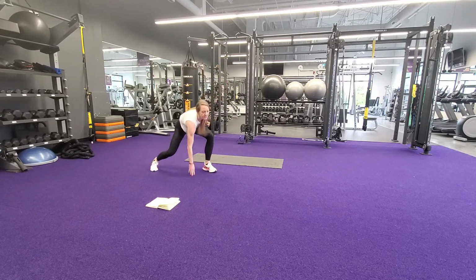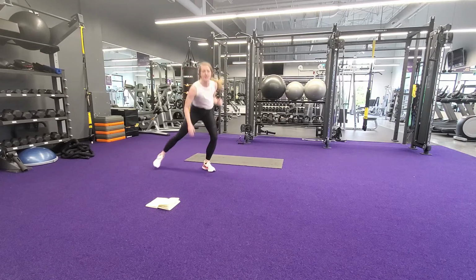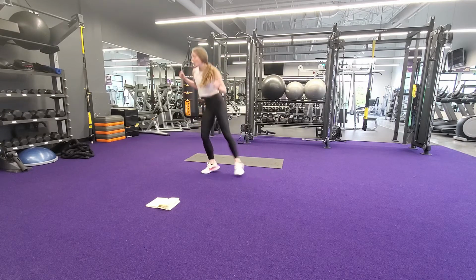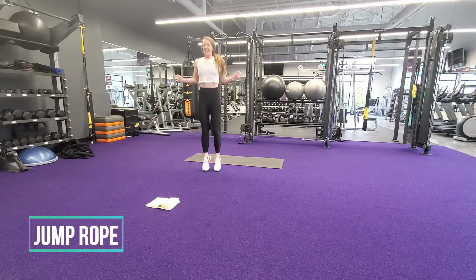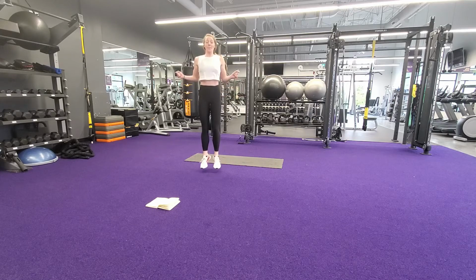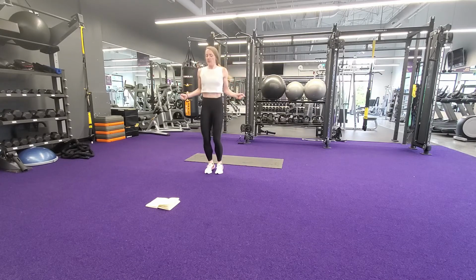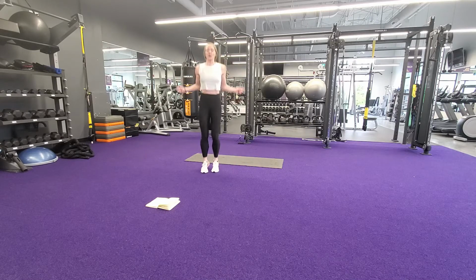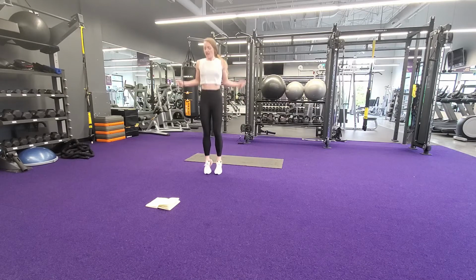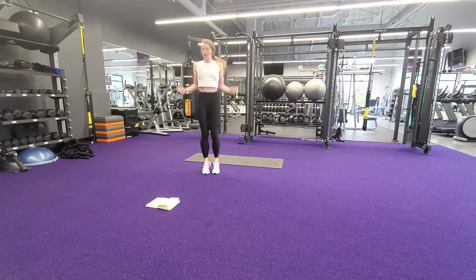In 5 seconds, we are gonna go to jump rope. 3, 2, 1, jump rope. Okay. So with warm-up, you wanna get your heart rate up slowly. So take it steady, and we have got 15 seconds left here, and then we are going to go to squat and reach.